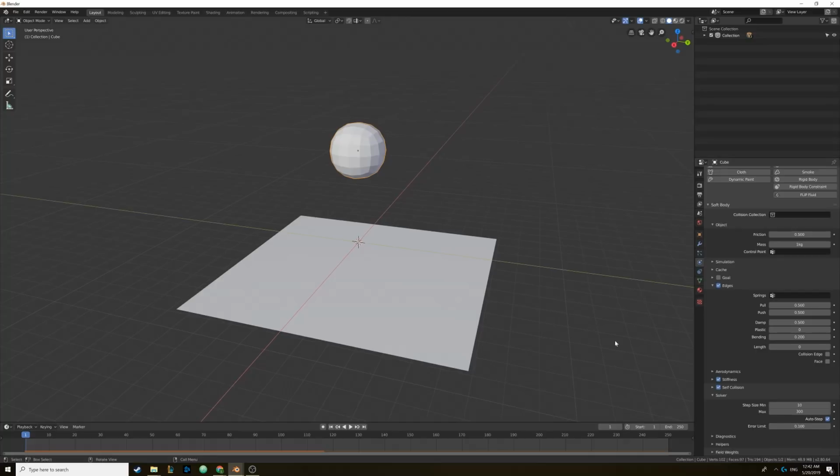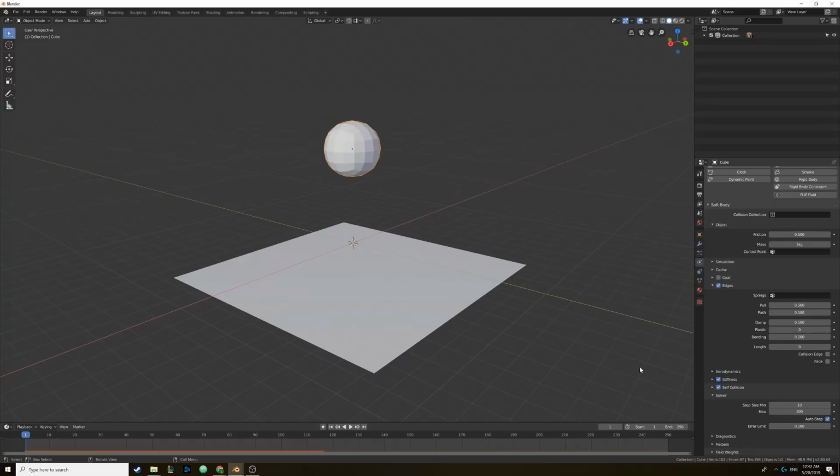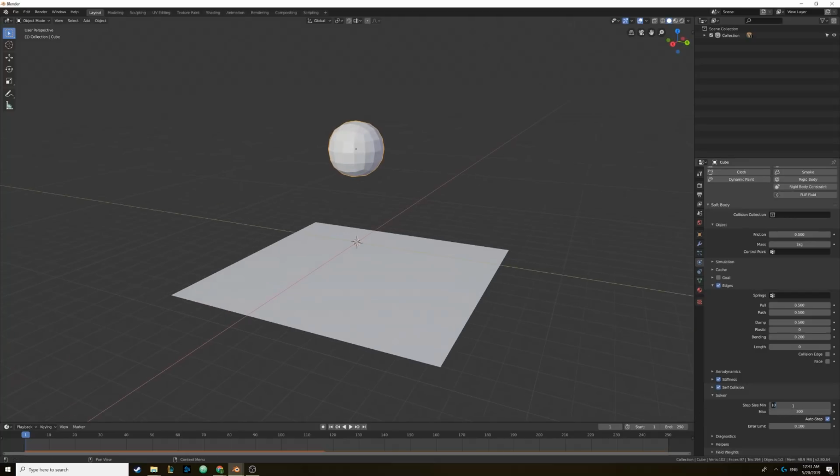With this error limit, it'll basically go between the range of 10 and 300 with the quality of the simulation. So say you're having clipping issues, you could always just bump up the minimum to, like, 50. It will slow down your simulation, but usually this doesn't have the same effects as more iterations would for a rigid body simulation. It's really just dependent on how fast objects are moving in your scene or how heavy they are. So again, it goes back to experimenting a lot.